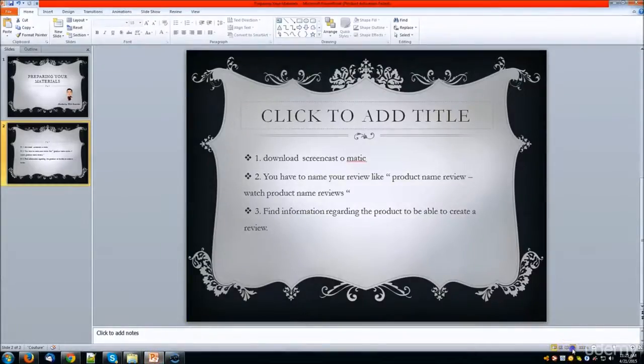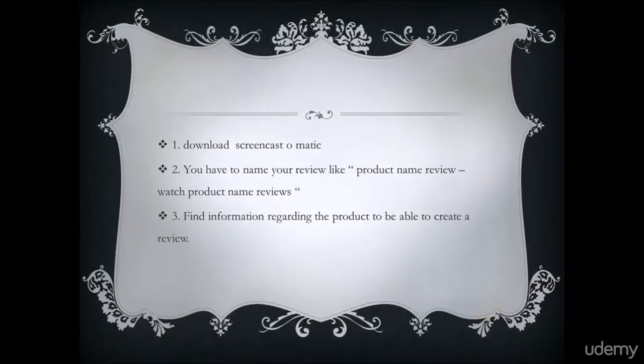Getting back, we have the next thing, which is you have to name your review like product name review minus watch product name reviews. Now this is the content you are going to do, because what we are going to do is simple. We are going to choose the product as we learned in the past lecture from the best products sold today, from top sellers today. We are going to choose a product.